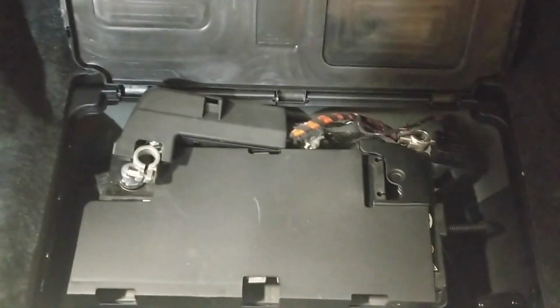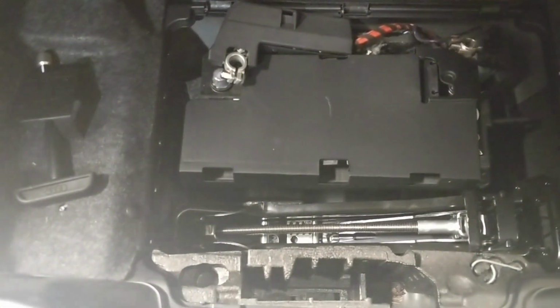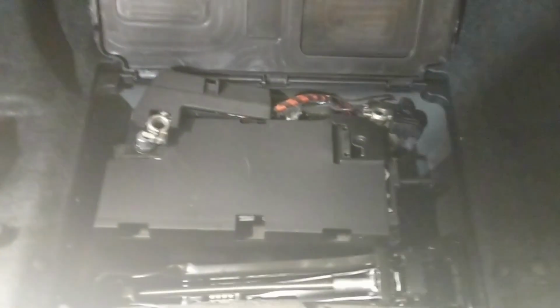First things first, whenever you're dealing with anything electrical, disconnect your battery. On these B8 Q5s, which is from like 2009 to 2016, the battery's in the trunk. Just pull the terminals off the battery.